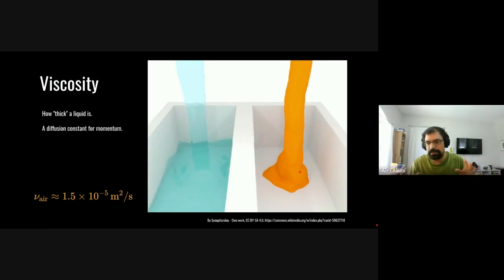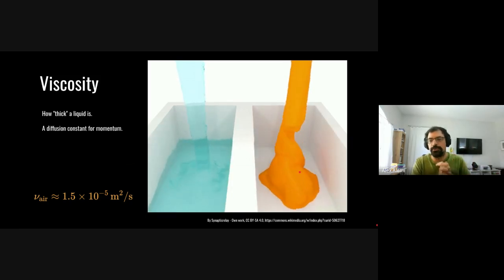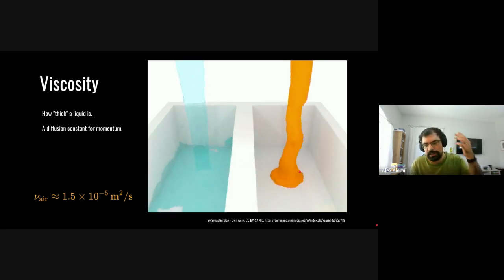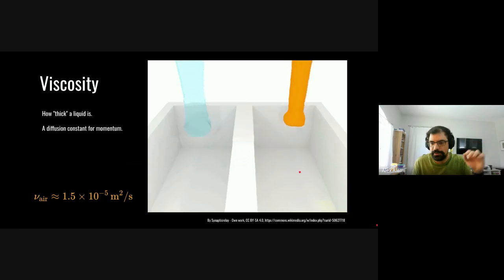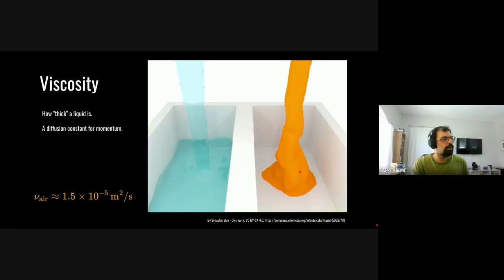Technically, the kinematic viscosity has dimensions of an area per time. It's a measure of how quickly the momentum diffuses through the fluid. It's a diffusion constant for momentum. But none of this really matters. At present, what I want you to know is that viscosity is another physical quantity. It has some dimensions, and if we had included it in the dimensional analysis, it would have produced this whole other scaling that we didn't observe.